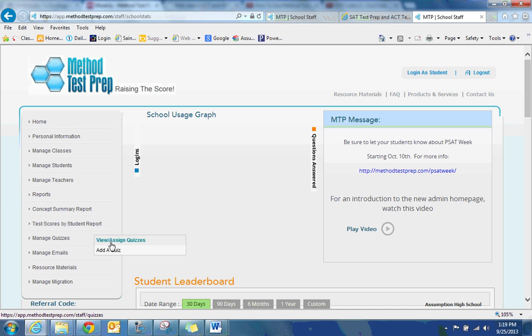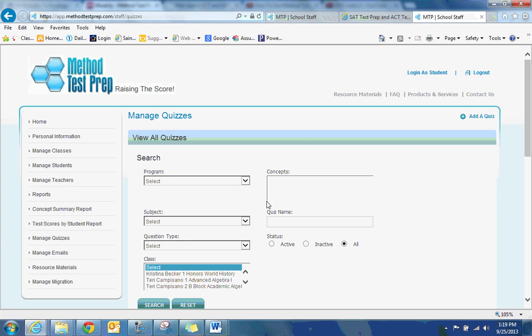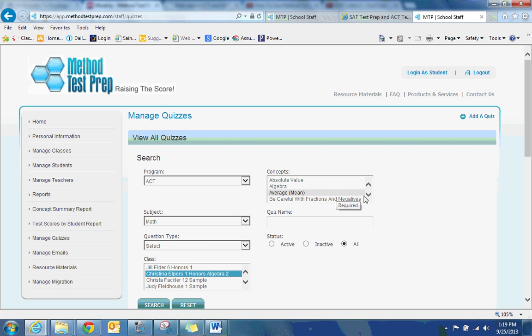you can assign quizzes. So if you decide to add a quiz, you decide what problems go into the quiz and all that kind of stuff. You can assign quizzes to the students by just picking what test you want, the subject area you wanted to go over, what students that you wanted to include. And then I have a concept list.